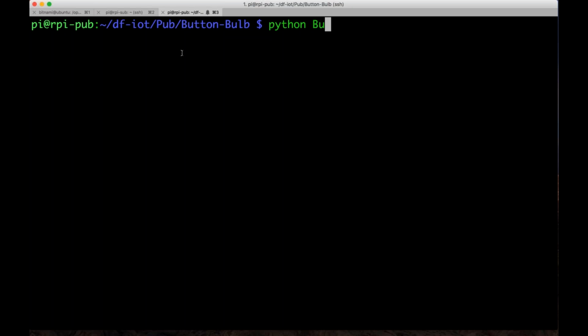I'm going to start the button.py, which will connect to my MQTT broker front-ending DreamFactory. This is the address of my DreamFactory instance. Now I'm going to launch this. Currently it shows 0, which means the switch, that is the button, is in the off state. Now I'm going to do the same steps again.